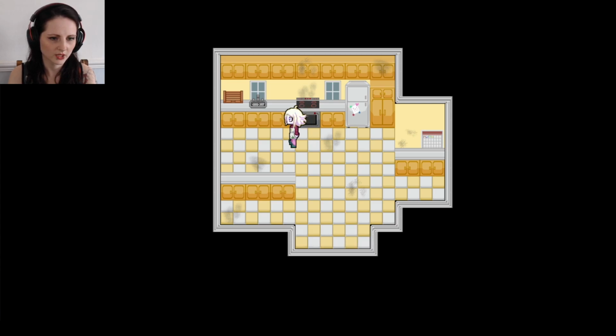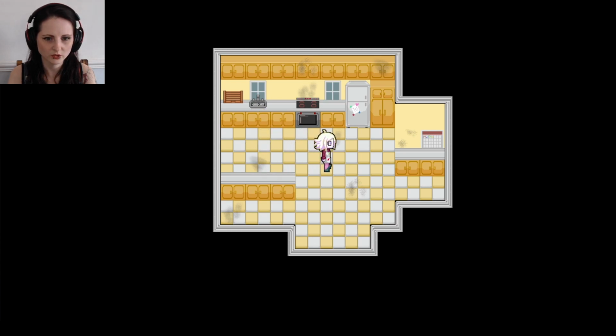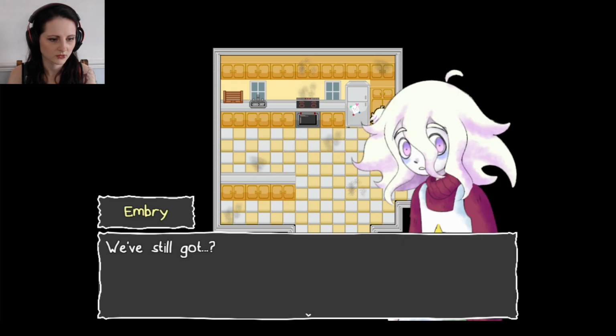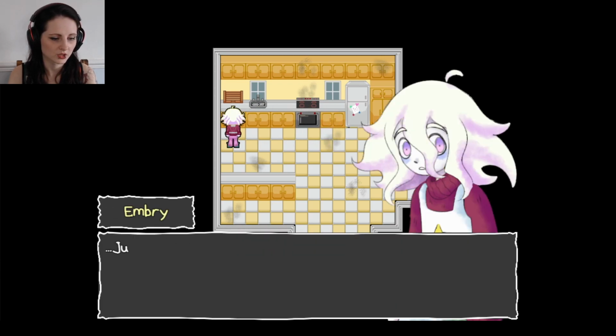So where is Mum? Dirty dishes are piled in the kitchen sink. Why is this house really dirty? We've still got, yeah, peanut butter. I thought so. Am I making a peanut butter and jelly sandwich? Or as I'd say, peanut butter and jam. Still got bread. Just enough, 2 slices. You got bread. That's everything I need, right? I can only make 1 sandwich, but it'll have to do.